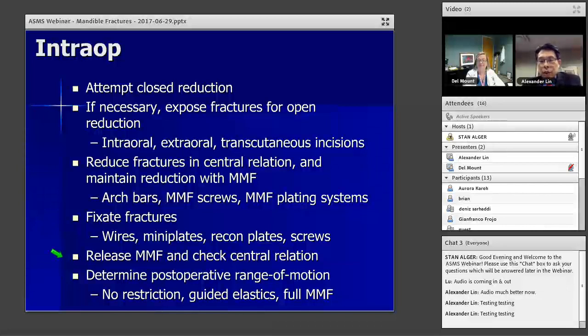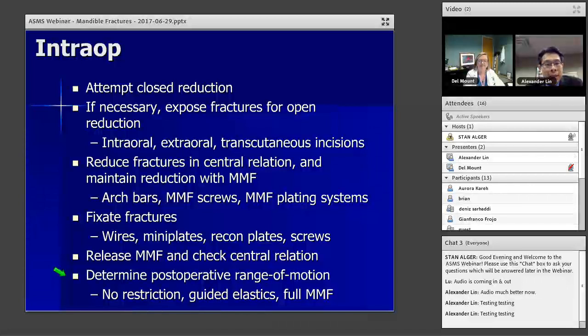When you have everything fixated and ready to go, that's when you release the maxillomandibular fixation and check again that you're in central relation and that the jaw is fitting into the other jaw into the correct occlusion. And now it's your job to determine whether you're going to restrict the patient postoperatively or just let them hang. So if you have very good, strong internal fixation, you will probably return them right back to soft to normal diet. If you are trying to reduce the amount of hardware, such as in a pediatric fracture, you may have to rely on MMF or maxillomandibular fixation to gain enough stability to let the bones heal in the right place. Finally, in the specialized case of condylar and subcondylar fractures, you may actually opt to do minimal stabilization and work on guided elastics.